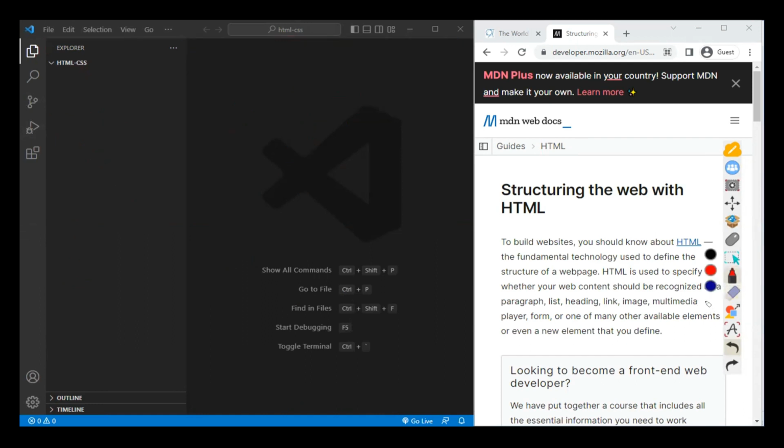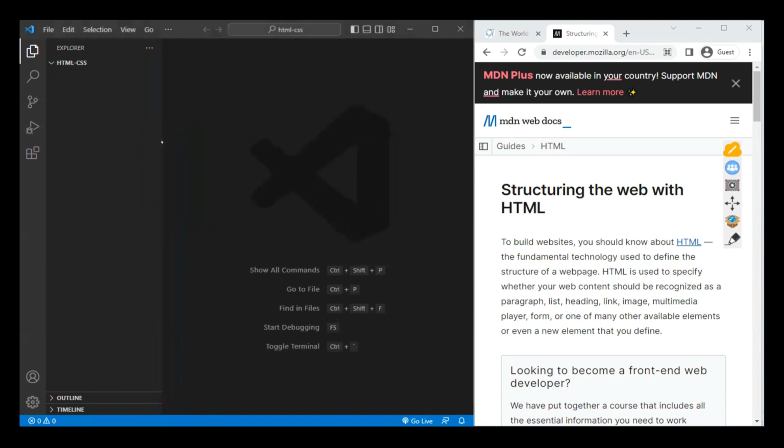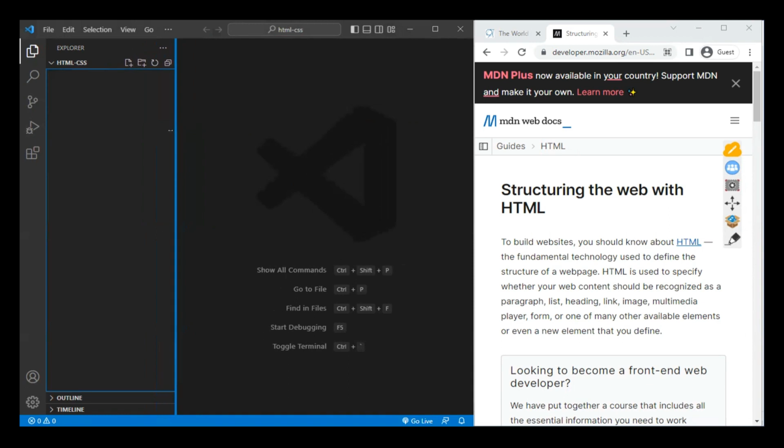Okay. Moving ahead, we have opened the folder. We are in the Explorer area. We can minimize it, maximize it, according to our choice. Okay. Let's create our first file. How to create the first file? Just click over here. You must be seeing some options over here. If you click this one, a pop-up would open. You have to write the name of the file.